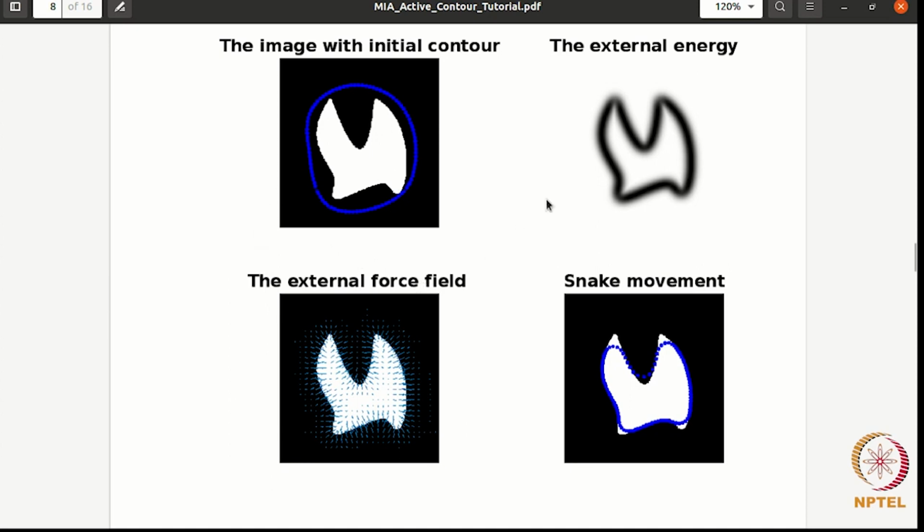The right left figure shows you the magnitude of gradient of the image. Note that gradient is high near the edge, and this edge looks a little bit diffused because it is convolved with a Gaussian filter, right? Now in the bottom left you see the image force vectors. So they are small, but you can magnify it. Maybe I will show you.